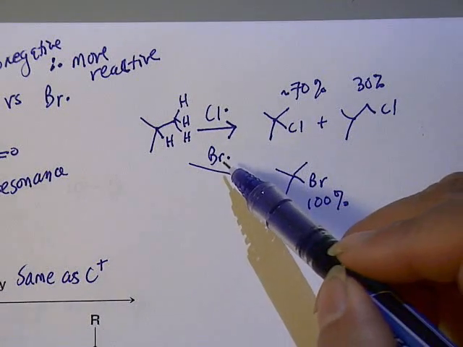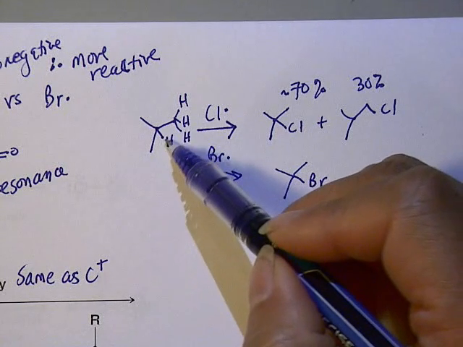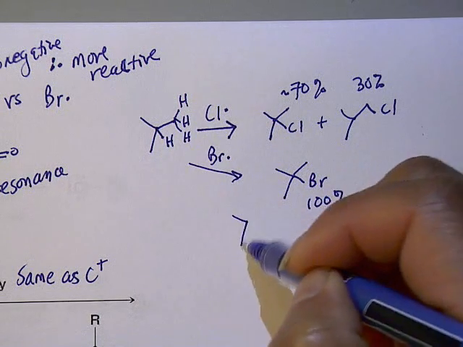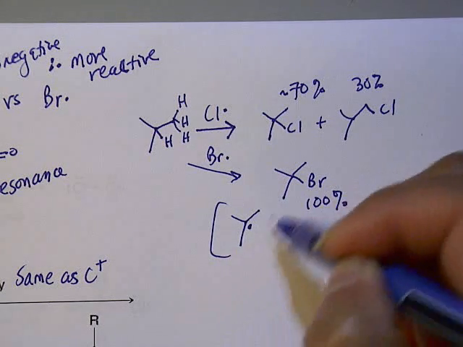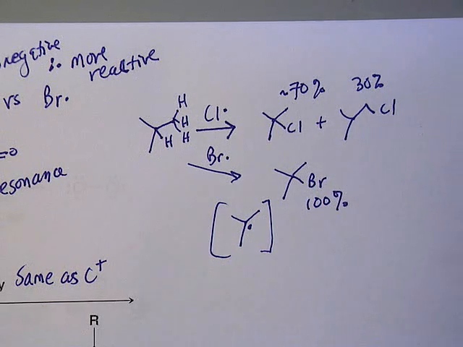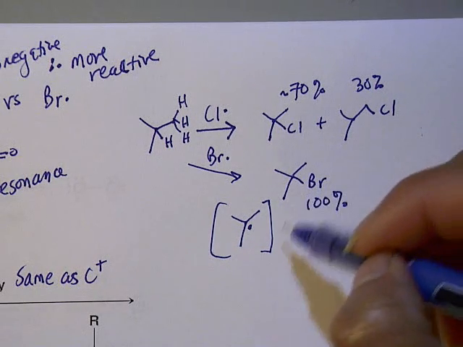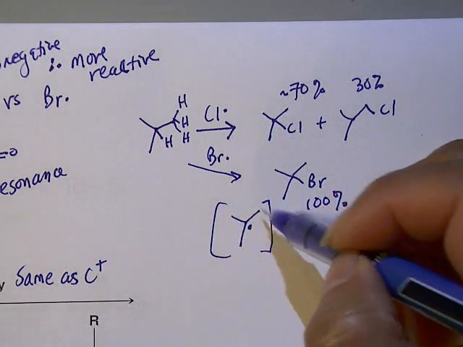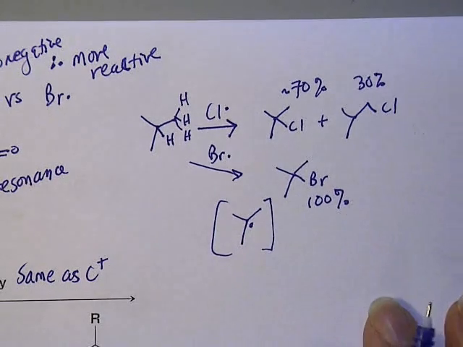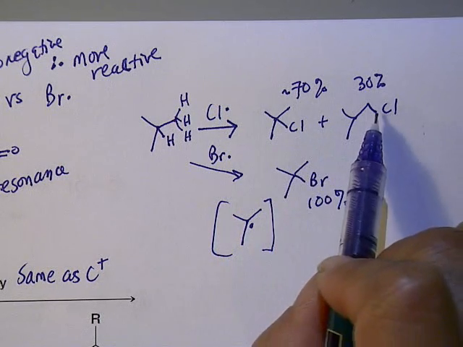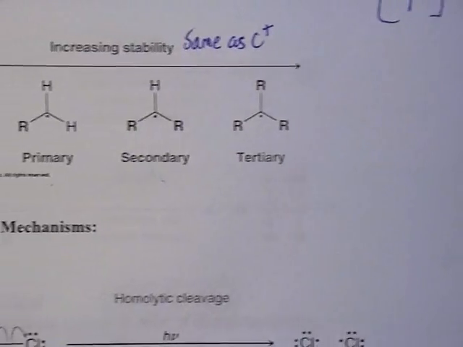So in this reaction that we just briefly went over, the bromine is able to abstract this proton, creating a carbon radical at the tertiary center, which is the intermediate that reacts with the bromine to form this. All right, so I'll go over the mechanism of free radical reaction, but notice that bromine, because it's selective, allows you to form the more stable tertiary radical in this case, whereas chlorine, because it's so reactive, is forming not only the tertiary radical but also the primary radical.